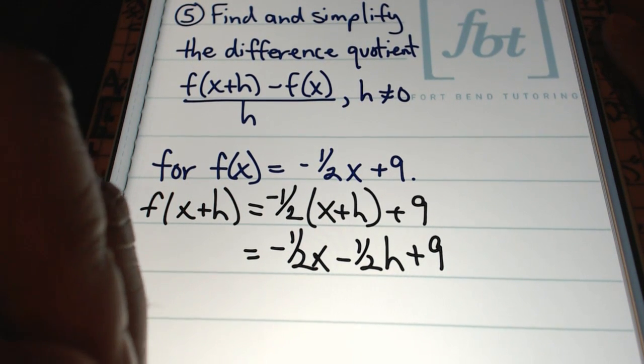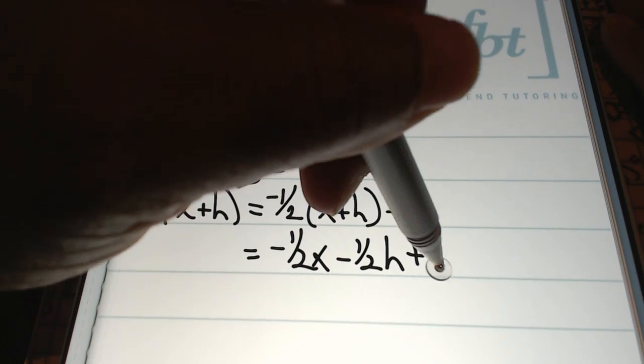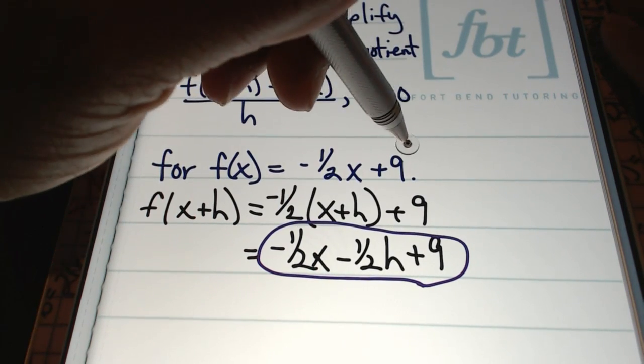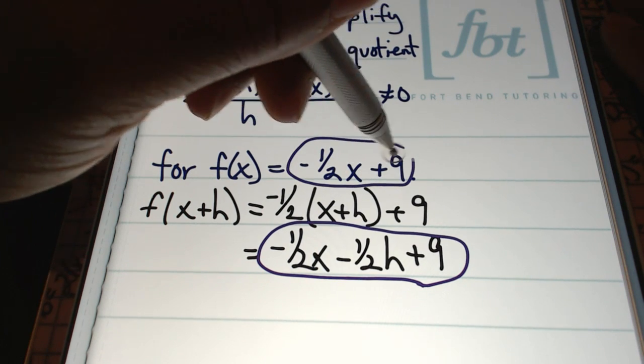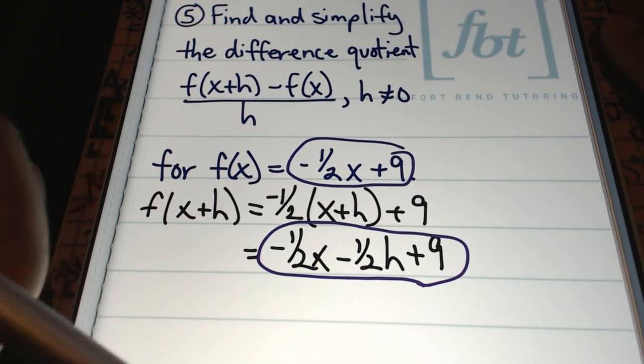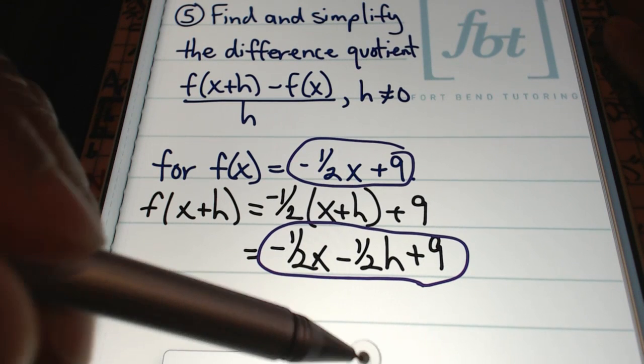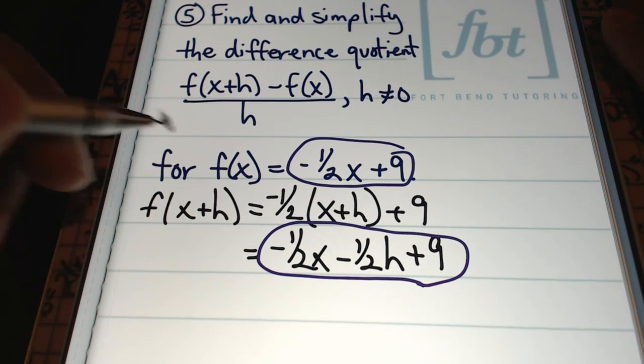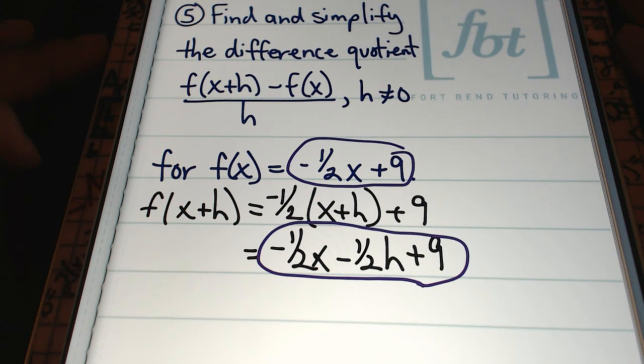And you know what? I think I want to put this in a purple circle. So we're just going to keep track of this value here, and of course the original function is what we'll need to use to plug into the difference quotient. And once again, guys, the difference quotient, what we're dealing with today, is used in pre-calculus, college algebra, and calculus courses. Okay, so that's why we're reviewing this as we get you prepared for that next level of mathematics.